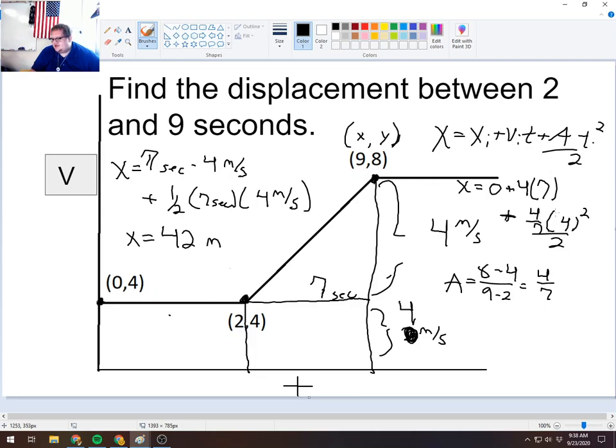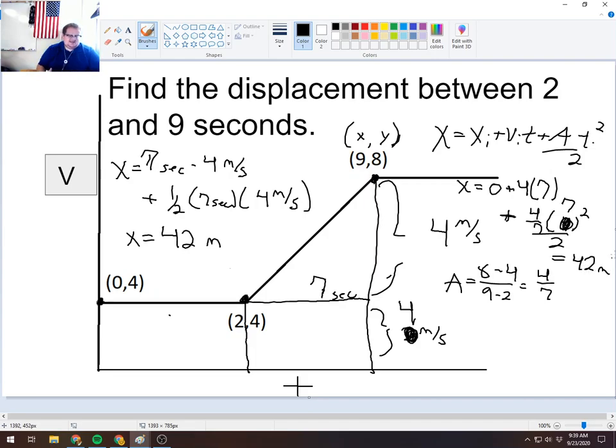It's the wrong time, of course. It's the time squared, and we already put in the time once, so I should have already known what it was. It's 7. Okay, so apologies, but if you do 4 times 7 plus 4 divided by 7 times 7 squared divided by 2, I mean, again, you just put all this in your calculator and make sure you put the right numbers in. You get 42 meters.